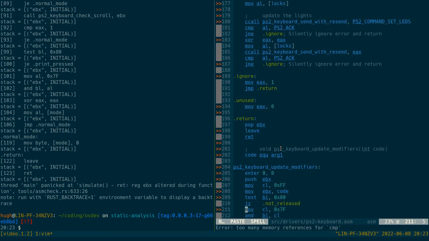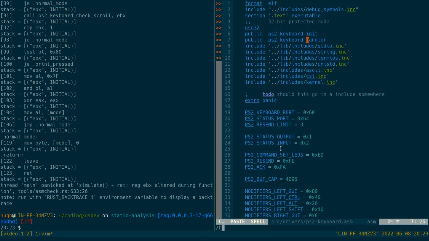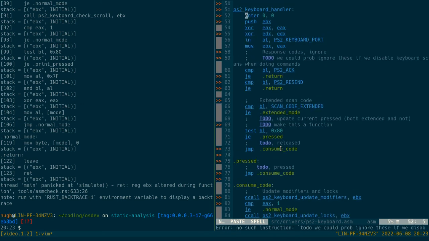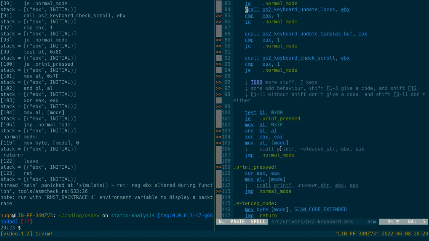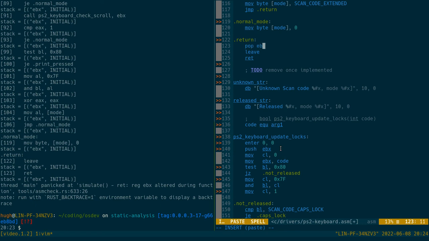So if we look up PS2 handler, we push EBX, and then when we look down at return, we don't actually pop it. So there's another bug that it legit helped us fix.